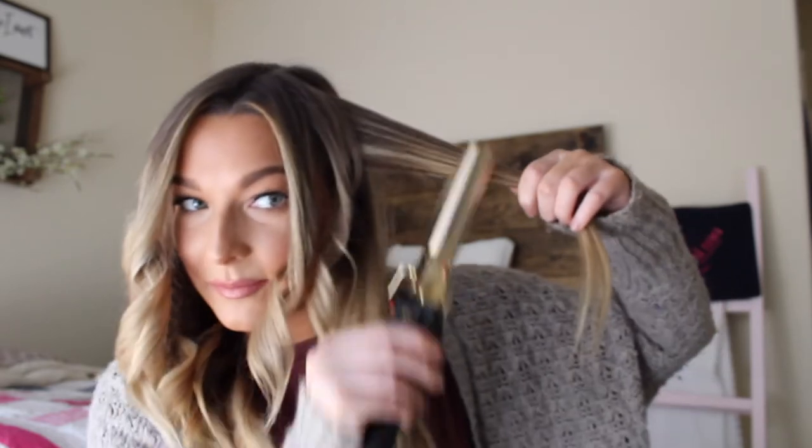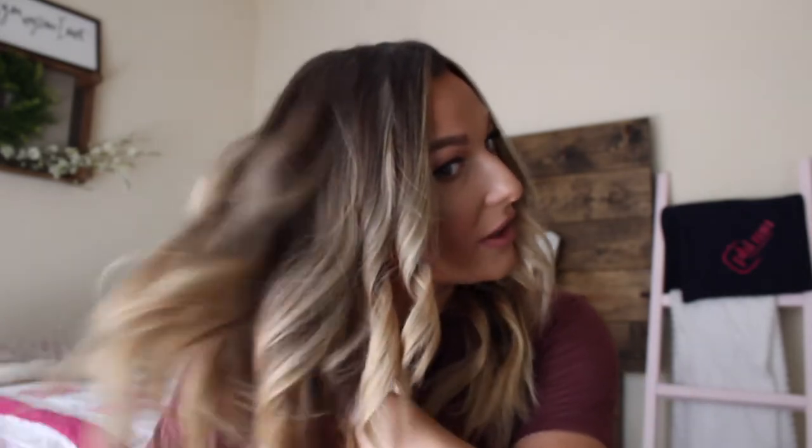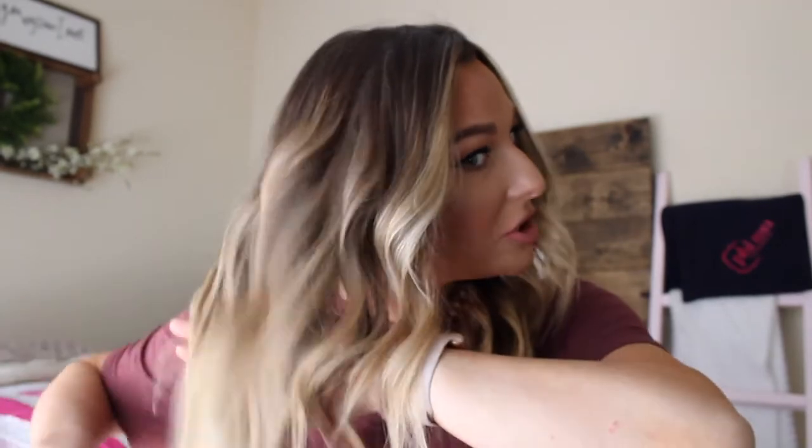My hair is really soft today too because last night my shower didn't have any hot water, so I showered really quickly and I'm pretty sure there's still like a pound of conditioner left in my hair. In the back I'll do a little bit more thicker pieces — it doesn't really matter which size. So I'm going to let this side sit a little bit more and let the curls sink in, but I'm going to go through with my fingers on this side and then through the brush at the ends. I'll show you what I do after I do my base curls now.